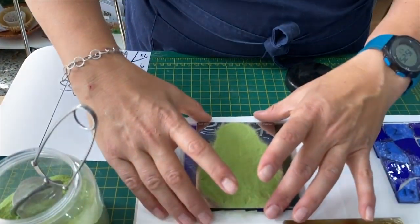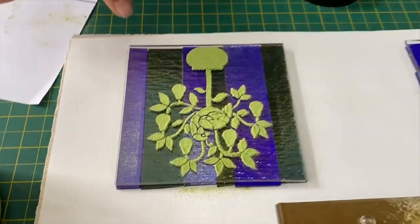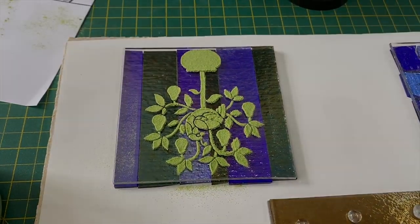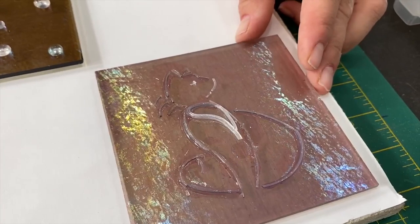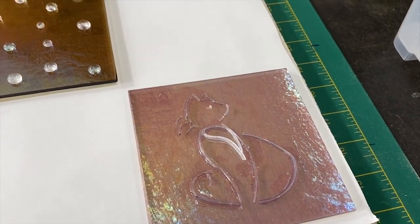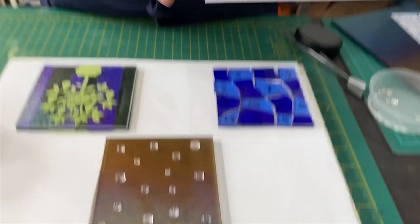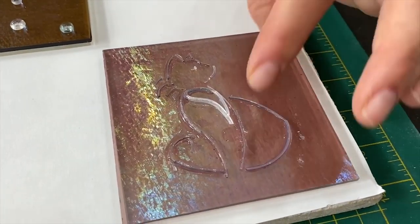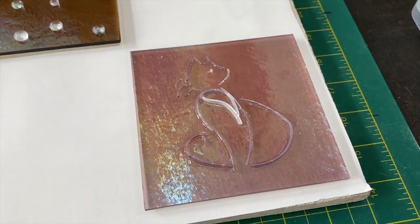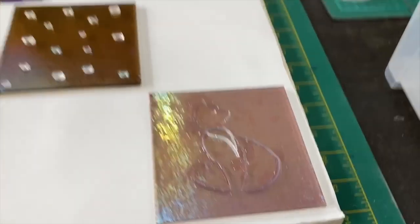And then I'm going to just sort of lift it off. And then I will just go along the edge here and clear off any excess glass. So this here, you've got a bottom layer of Tector three mil and then the top layer of Irid. Then we've used not a stencil, just a line drawing of a cat that I've taken off the internet, and I put that underneath and I've used dichroic clear stringers on top to do the outlines of the cat. Because you've got the Irid facing up and these clear stringers will go into it, you should get a really nice effect - subtle but beautiful.